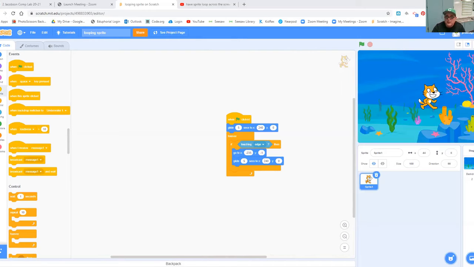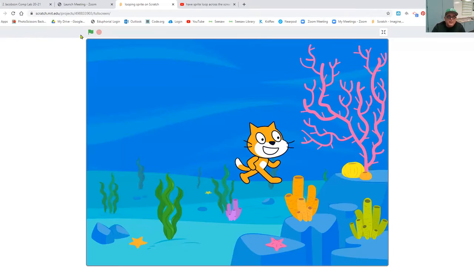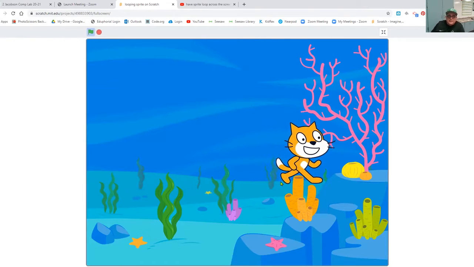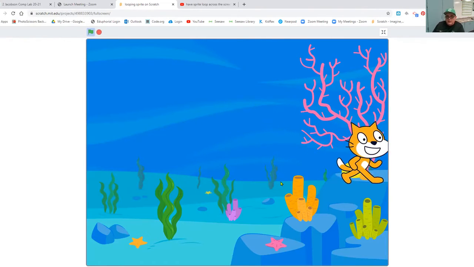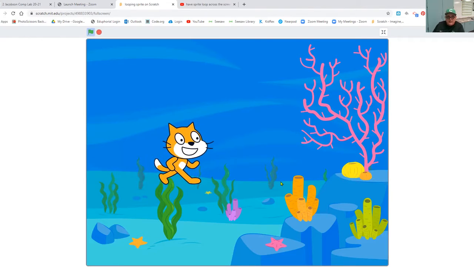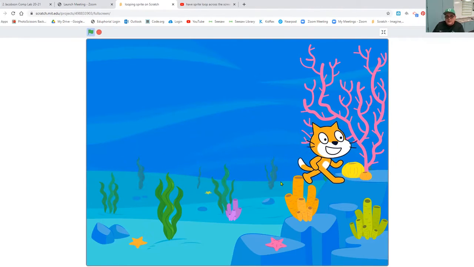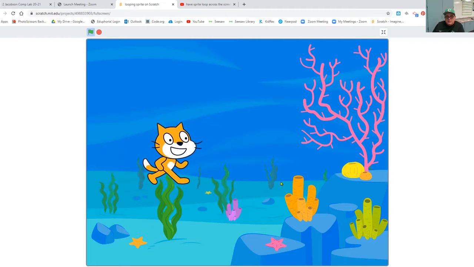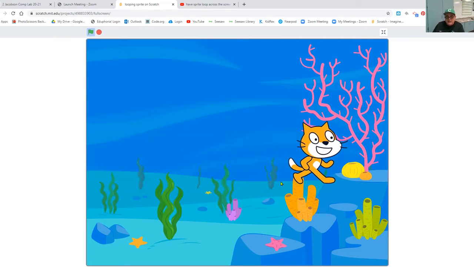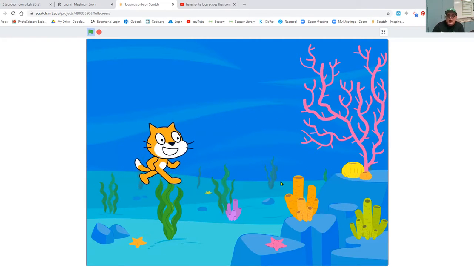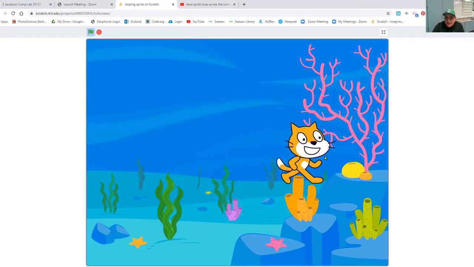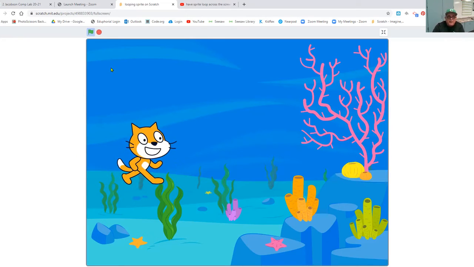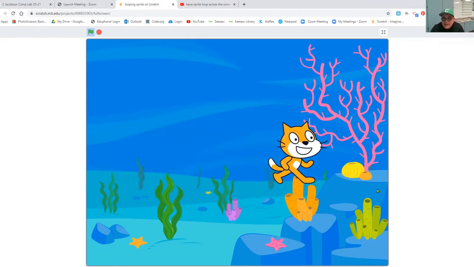So let me bring the screen up here, and I will show you exactly what I'm talking about. First off, let me move this square over here a second. Okay, I'm talking about this. See the kitty cat there? He's going to go there, then disappear, and then come out on the other end. That's what I was talking about, because when you first put sprites and give them a move, they always stop at the edge of the backdrop. So I finally figured out how to get them to come back on the other side. Let me show you what I did.